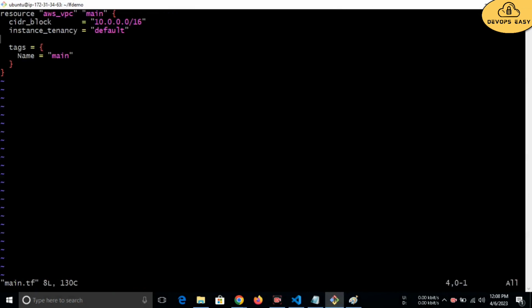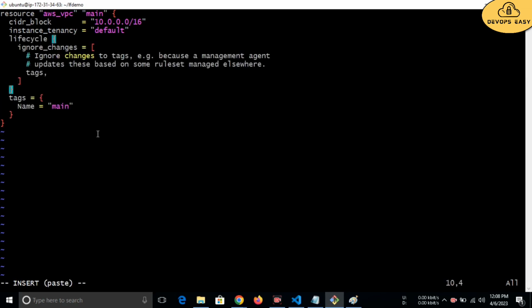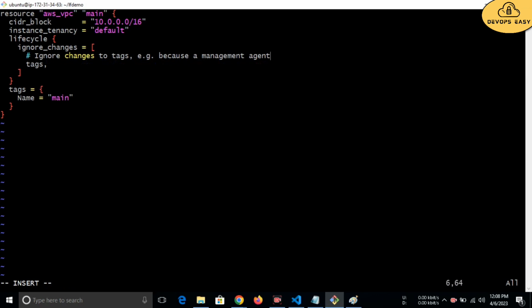In that particular resource, inside lifecycle, use ignore_changes and give whatever you want to ignore. This is the comment. Now let me remove this, we don't need it. Let me show you practically, then I will explain.